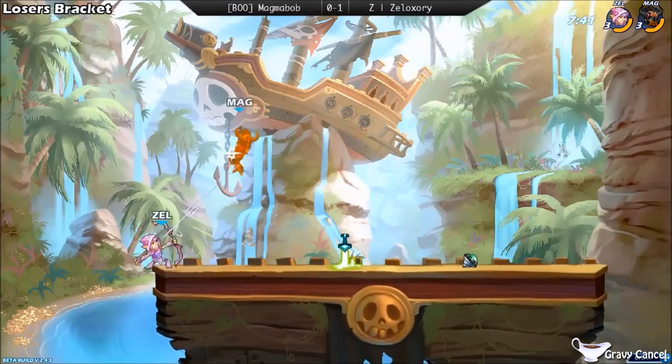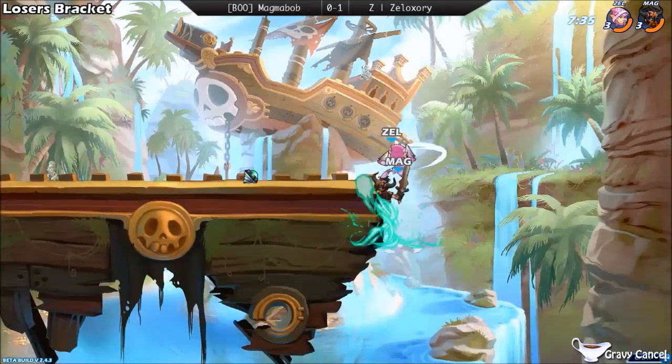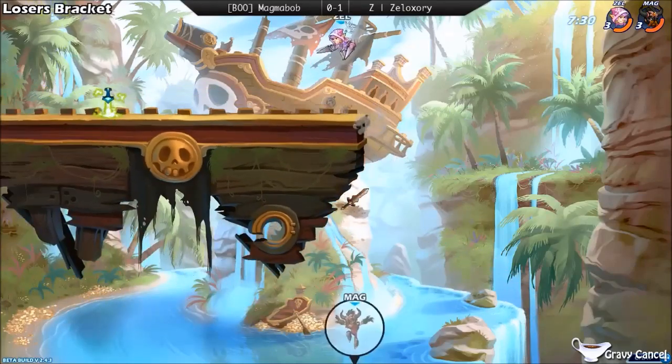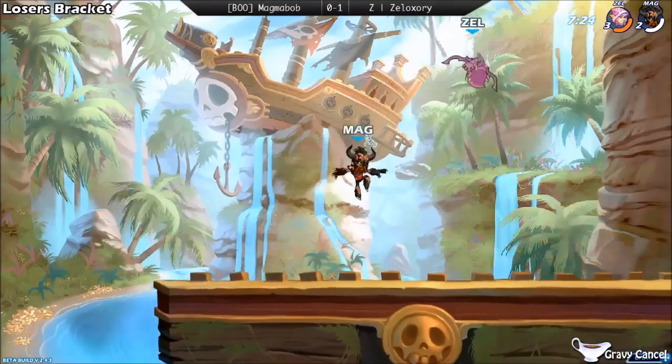Yeah, goes for a neutral sig punish, but ends up getting punished himself. Doesn't clip the Ember this time because Ember is too wary of her spacing. Tries to cover the weapon with a side signature, but ends up getting punished for it. That might be his stock dying. He used his air dodge to be able to use that gravity cancel neutral sig, got punished by the Ember, and he didn't have enough jumps to get back to the stage.